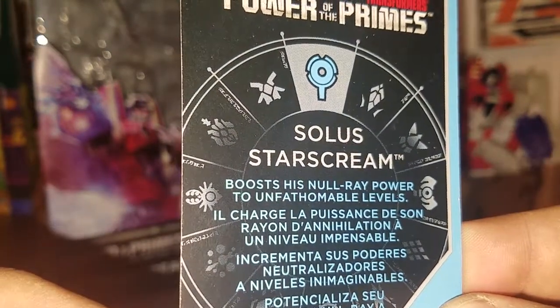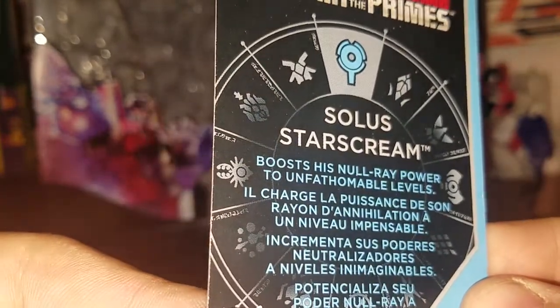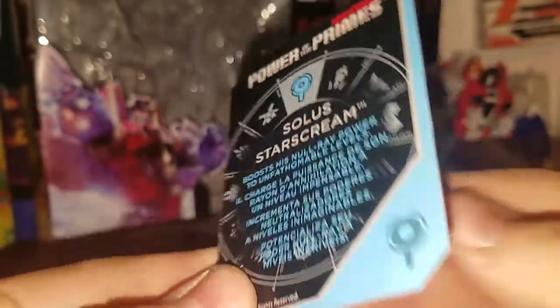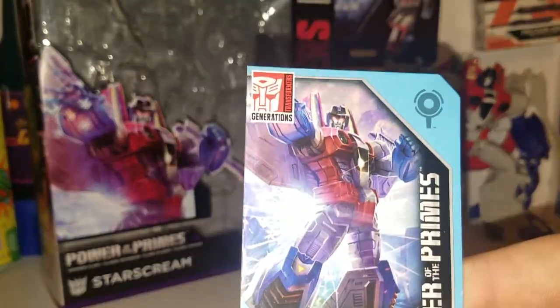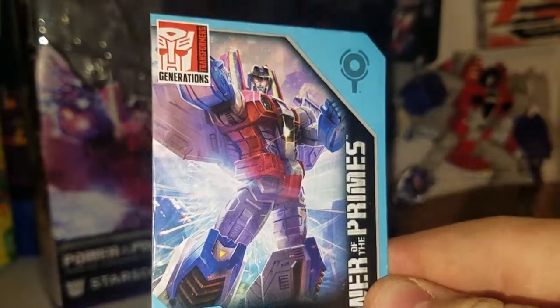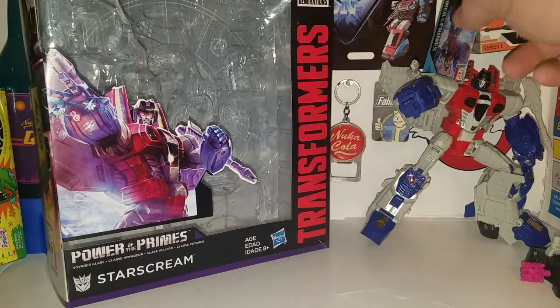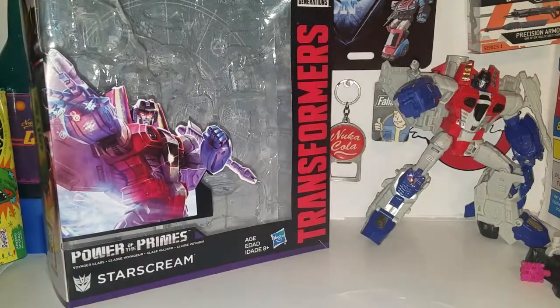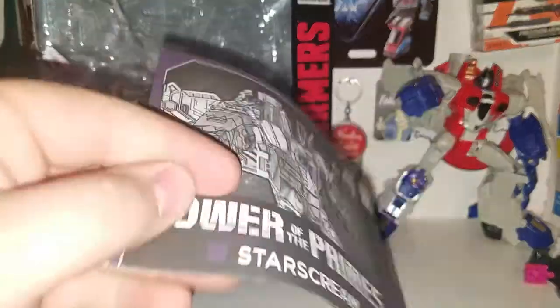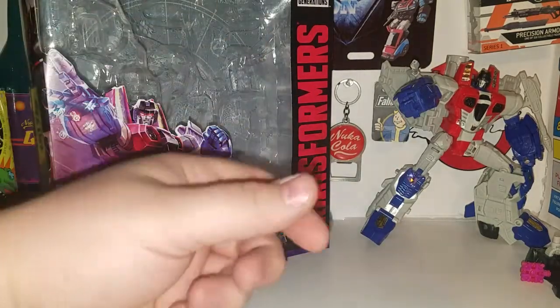Boost his null ray power to unfathomable levels. Unbelievable levels, I do believe. They're doing tricky words on me, I tell you. Yeah, Starscream. But he's Soulless Prime, powers him up. There's a lot, like I said, these Prime Master cards are all random. They're all generated randomly, so the collector cards are all different.